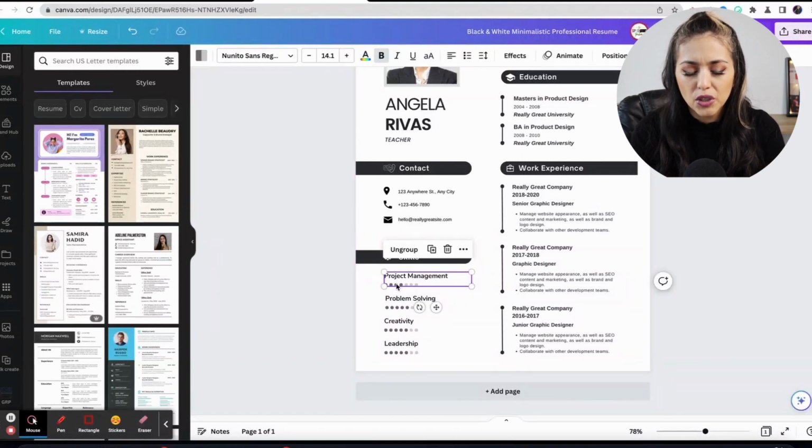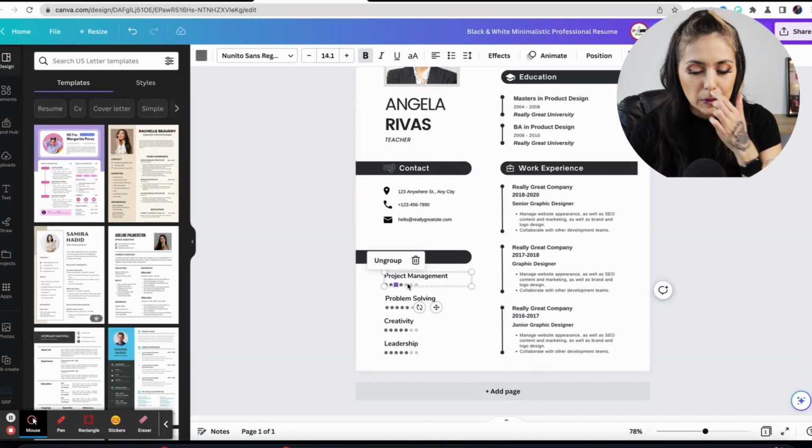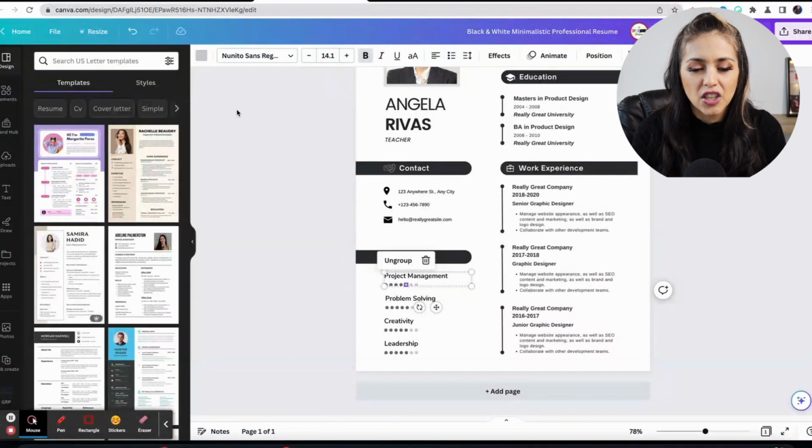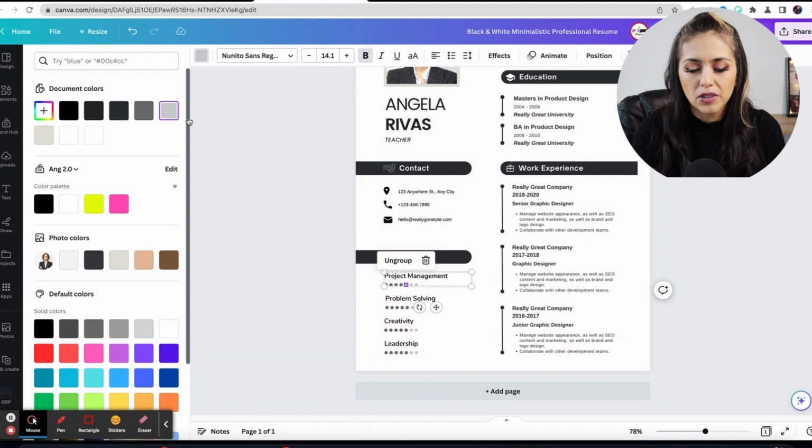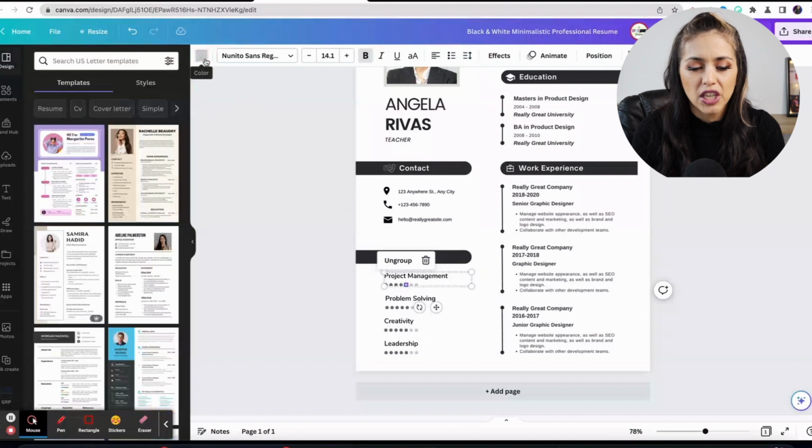So in doing this, all you could do is click on the little circles and then change the color to whatever the other colors are. So if I double click the dark one, I notice it is the second to last one on the right. If I wanted to change this light one, just click on it, the color block, and then change it to the same color as the other one. So this is just another way to visually show your skill level. If you're not comfortable with this and you think this is too much, I would suggest going back to the templates and selecting another one instead of trying to fiddle with this too much.